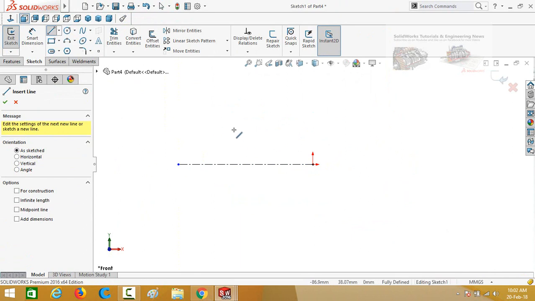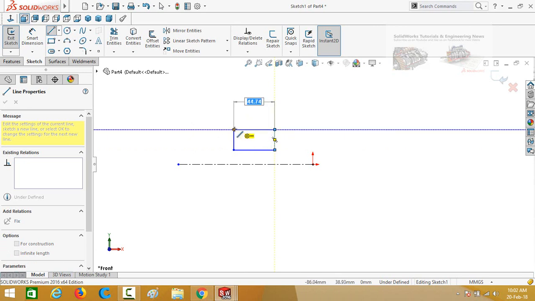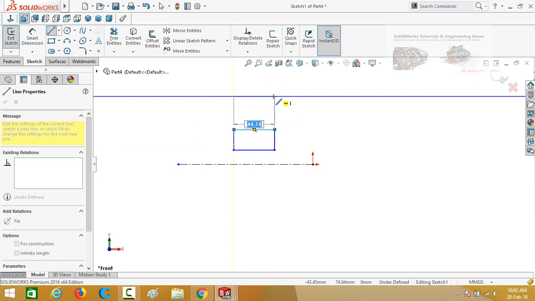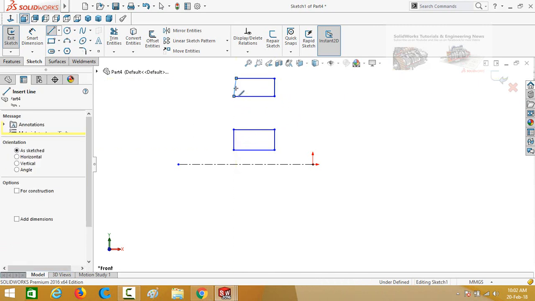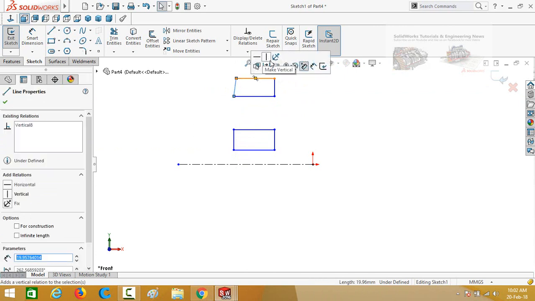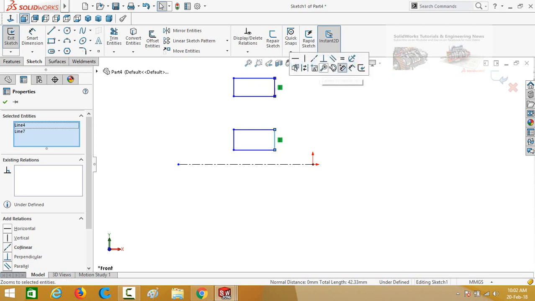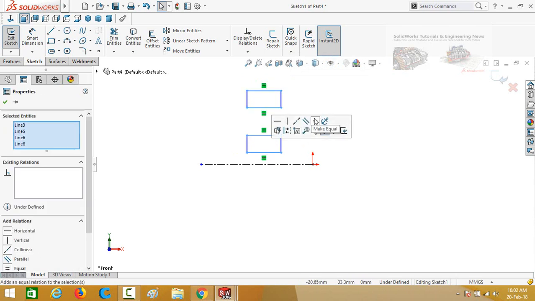Now draw a line and we need one more rectangle. Click on this line and make it vertical. Now select both of these lines, make their relation equal and collinear. Similarly, select all these four lines, make their relation equal.